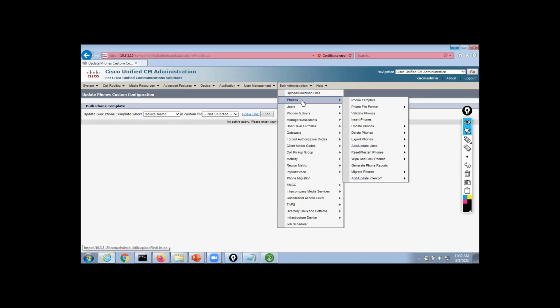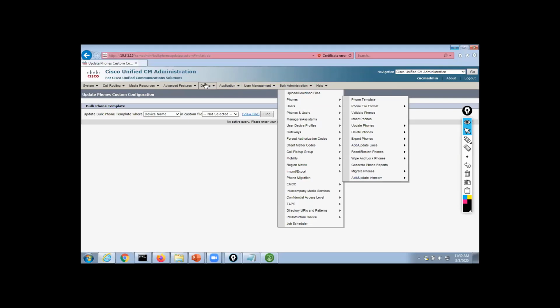Speaking of Jabber, another thing that needs to be true is that the line appearances, the directory numbers on a phone, have to be associated with the user. Now, step one would be to make sure that your users have device associations in the end user account. And obviously they're going to own their phones. But what about the line appearance association?